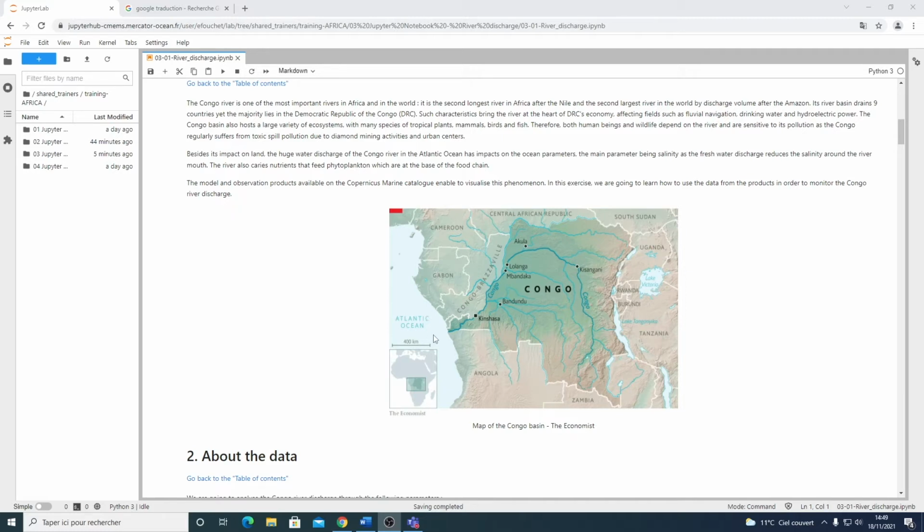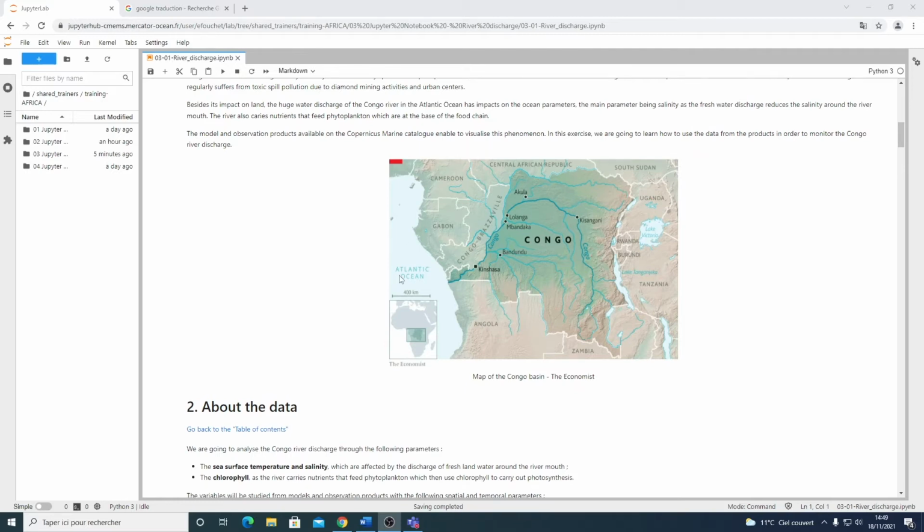And the river carries nutrients from the land, but it also sometimes carries products that bring pollution into the ocean, and therefore monitoring the river discharge of the Congo in the Atlantic Ocean might be very important.